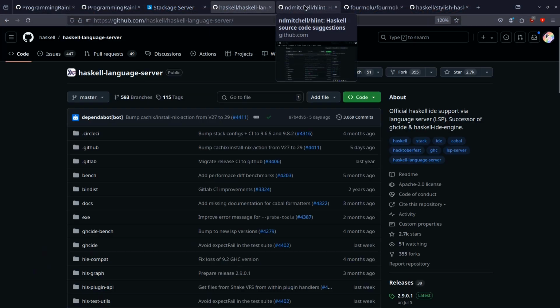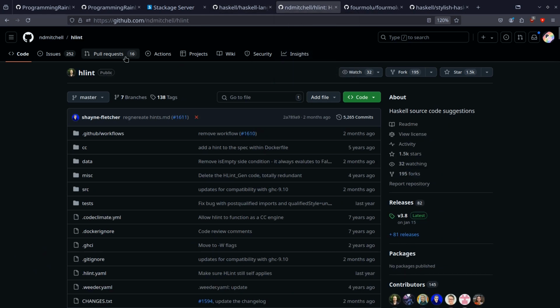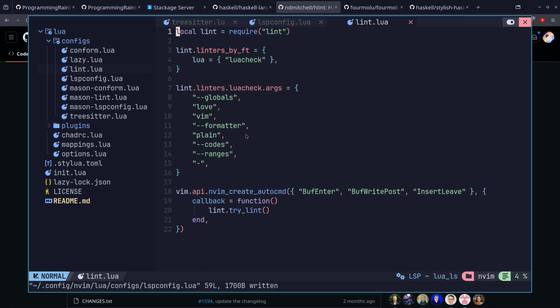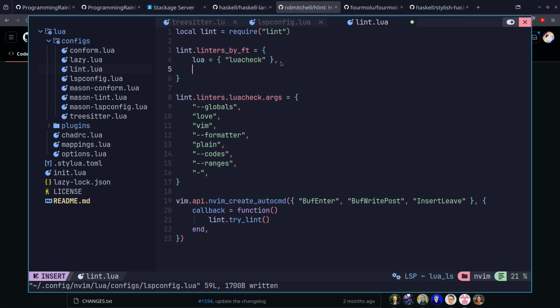So this was Haskell Language Server, and that kind of has everything. Another linter for Haskell is hlint, and a lot of it is going to be duplicate things. It's going to give me suggestions just like the other one on most of the same things, but it will have messages that Haskell Language Server doesn't have, though I think most of them are duplicates. So you may or may not want to use this, but we can just go into the lint module here, and we can just add right here. Quite simple. Haskell. We'll just put a table.